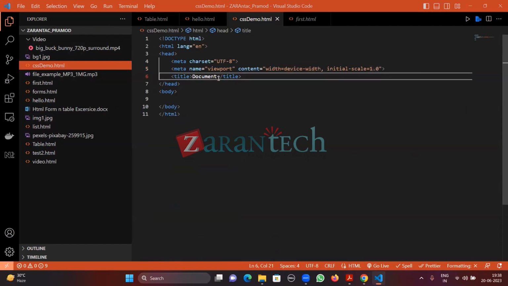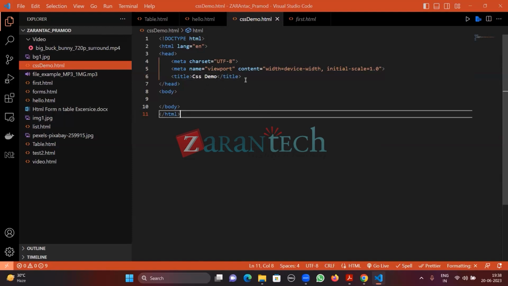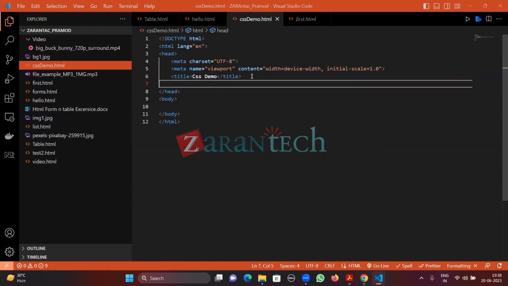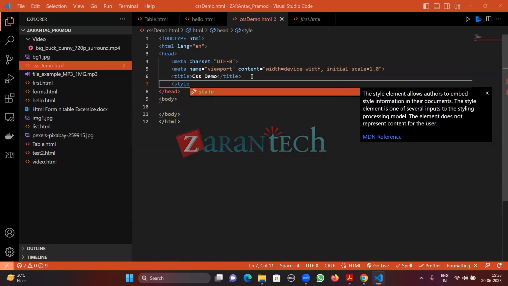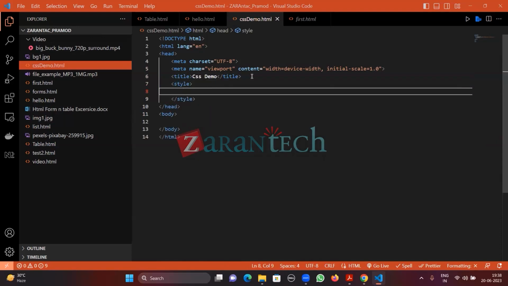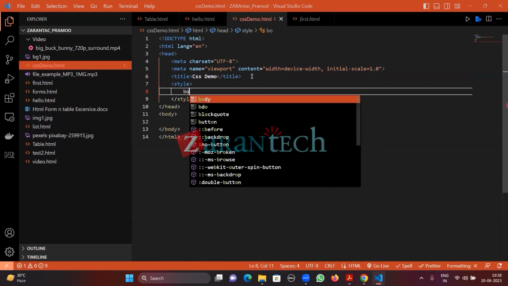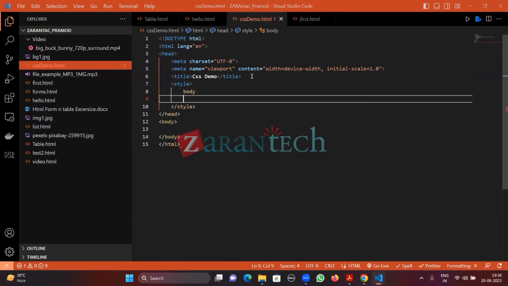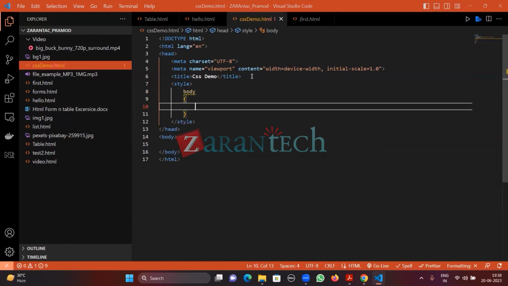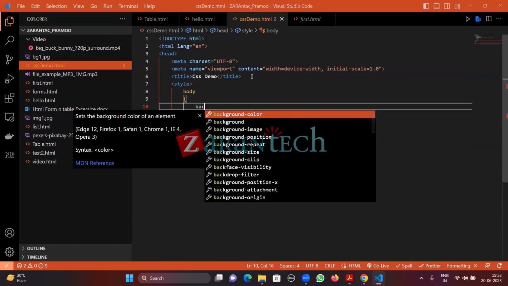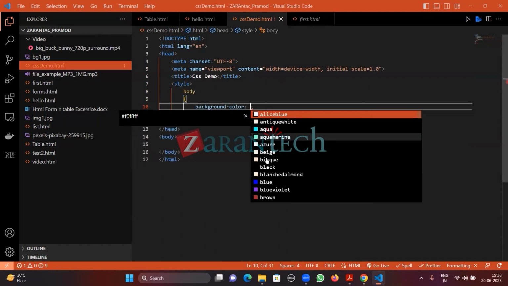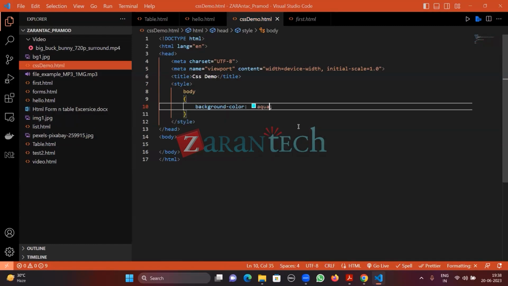Let's change the title if you want, otherwise it's okay. And in the head tag, I'm using the style tag. In a style tag, we can write body. For the body tag, I can use background color. So I can provide any background color like this.